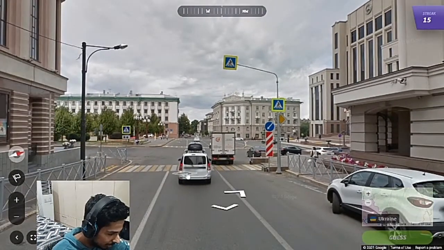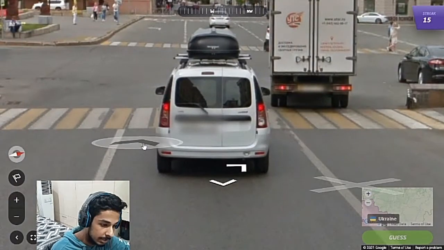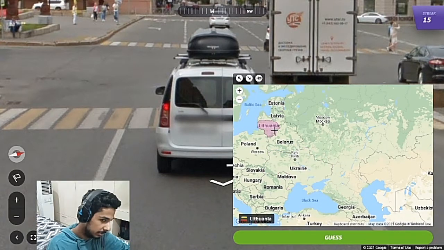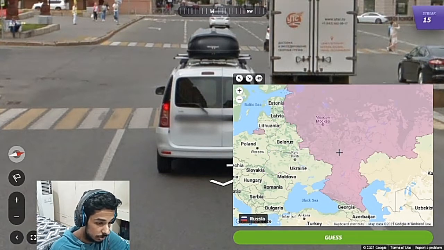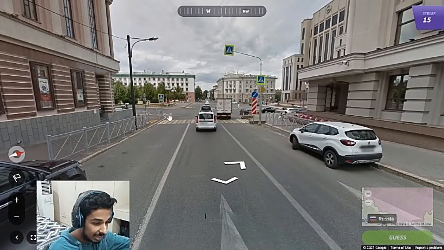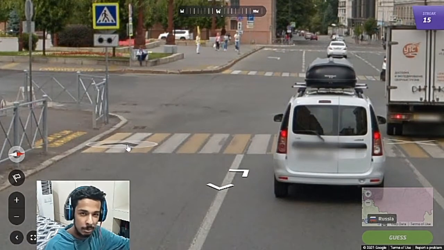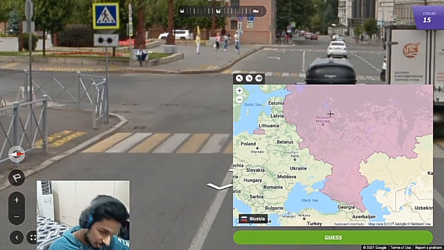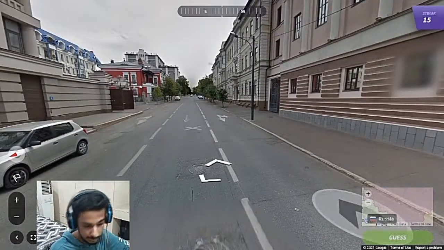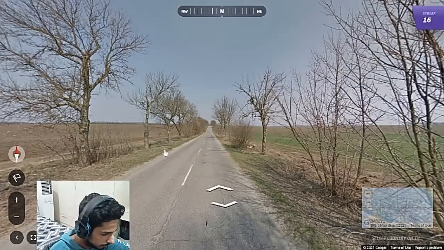Secondly, if you notice the license plates, they are completely white without an EU strip on the left side of the plate. So that rules out Estonia and Lithuania. What we're left with is Ukraine and Russia, and this is without moving, by the way. Now, to select between Ukraine and Russia, we have these crosswalks. You see how there's a yellow and white alternating pattern in the crosswalk? This is a straight up Russia tell. So it should be a safe guess. And yes, let's send it. Indeed it was. Let's try the next one.